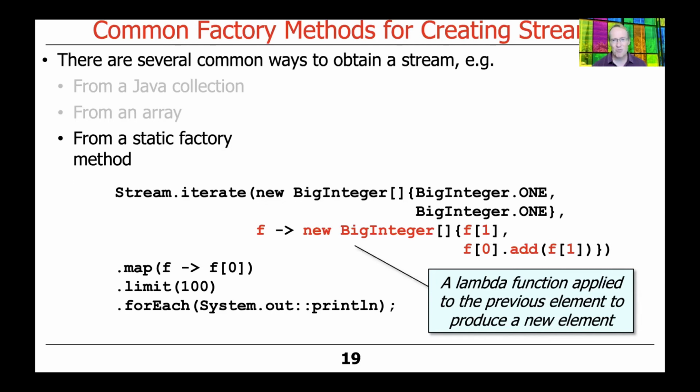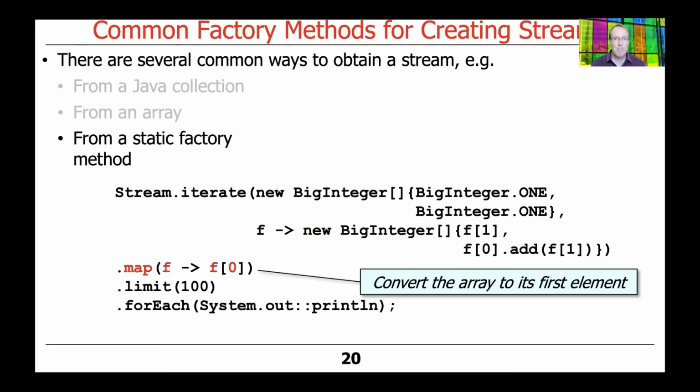Well, that's actually not very useful because, number one, we don't want to do this forever. Number two, we don't want them as a 2-element array. We want them as just a stream of numbers that we can print out in order. So what we do here is we take the results of iterate, which is a stream, and we map it so that the 2-element array of BigIntegers is converted to a single element stream output, which is just f sub 0. So we just take the first element in that stream. So now it's just going to be the Fibonacci sequence starting at location 0.